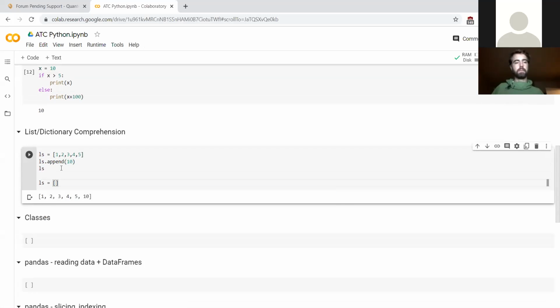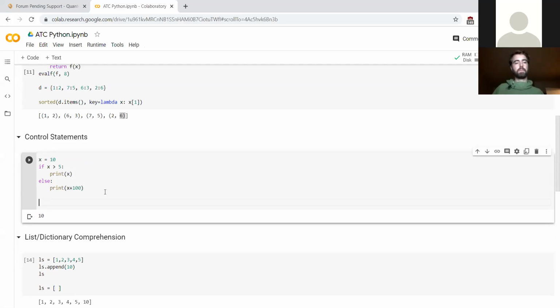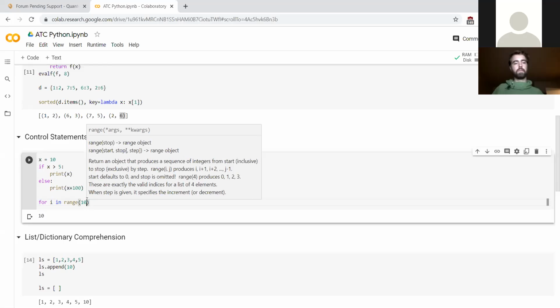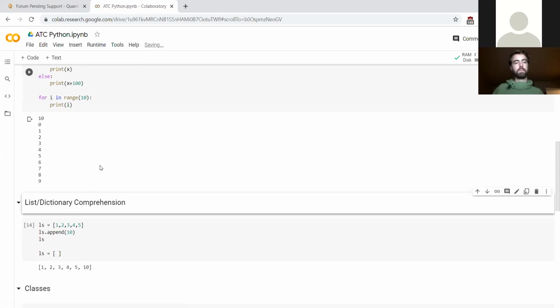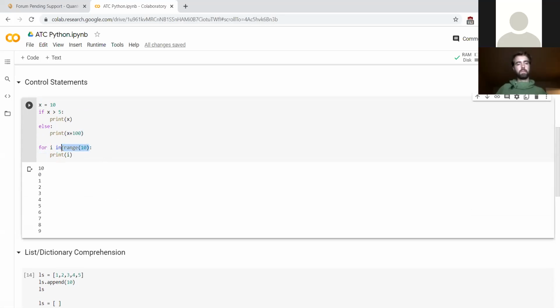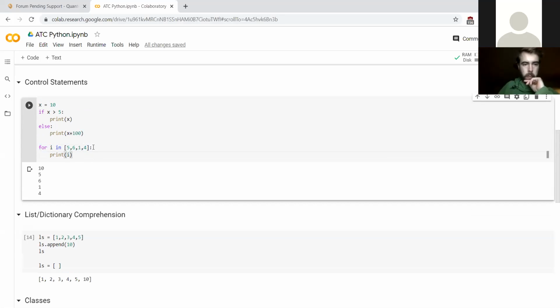So what we could do is, first, actually, let's go over what a for loop is. In Python, for i in range 10, that's how you iterate from 0 to 9. Let's see. You can also do for i in any type of collection. So let's do for i in 5, 6, 1, 3, 4. And you can see that also works. That's how you do a for loop. This is basically a for-each loop here.